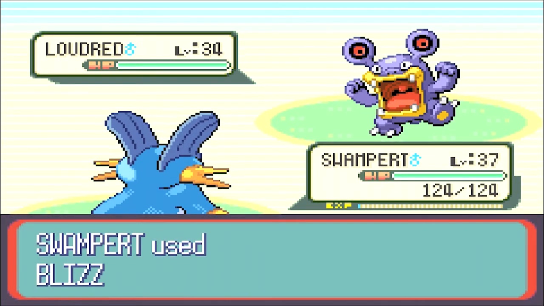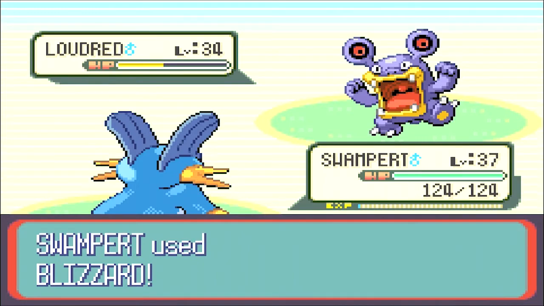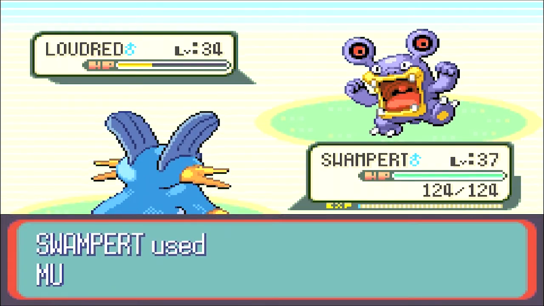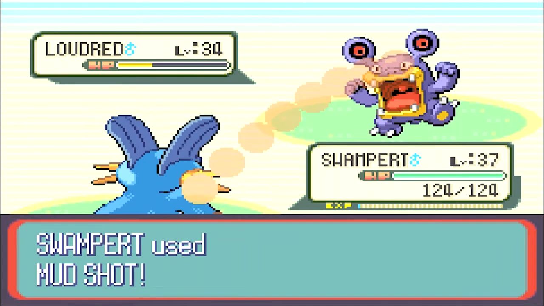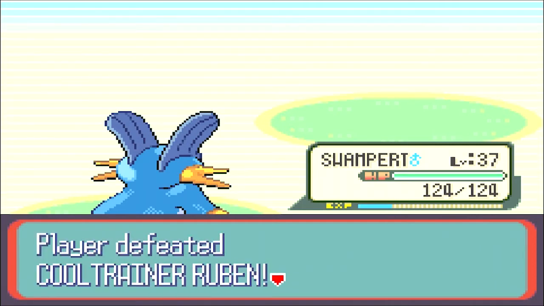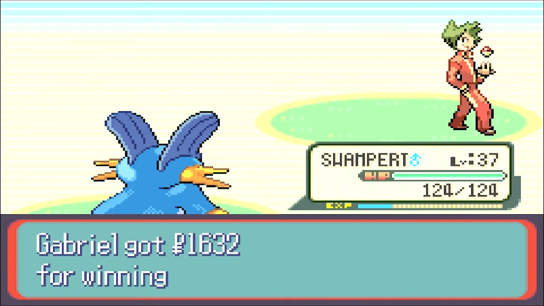I'll teach you Ice Beam and Blizzard. Finally. Blizzard is strong, but it also has the possibility of missing. Mud Shot miss? What? Eat the Mud Shot. This can't be. That proves that someone's stronger than you.